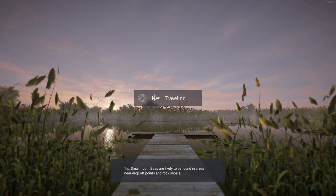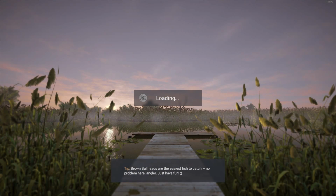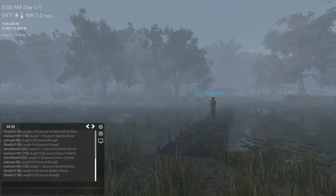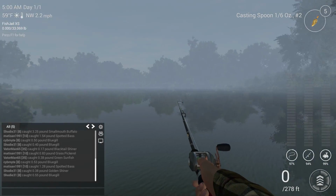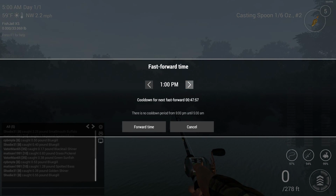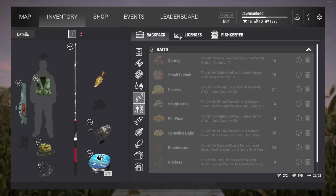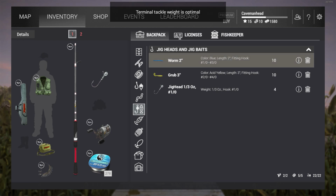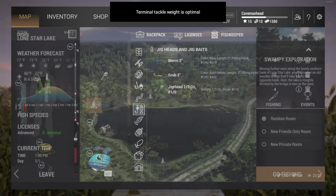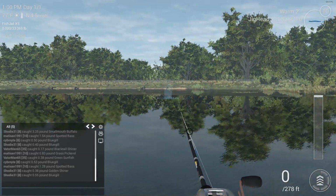And we are going to start with the Jig Head Worm. Just go to Swampy Exploration. Right about here. We'll fast forward time to 1 p.m. and get the Jig Head 1/3 ounce, 100 hook, and the worm, 2-inch.